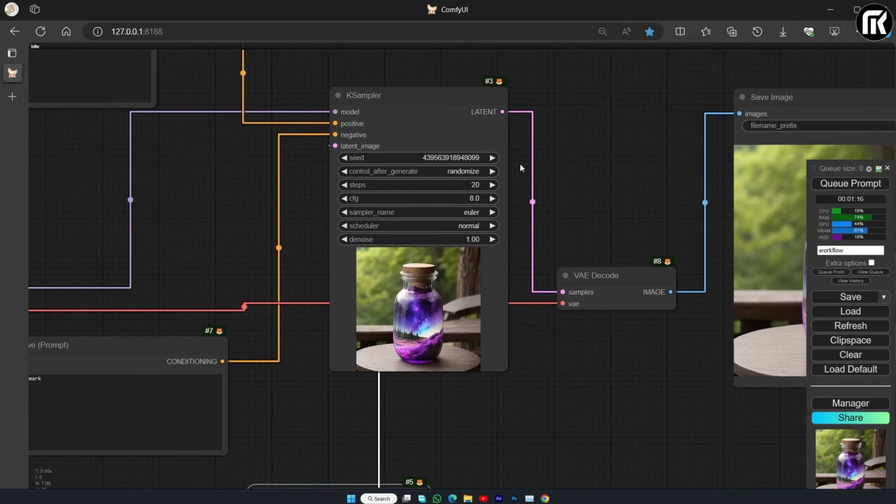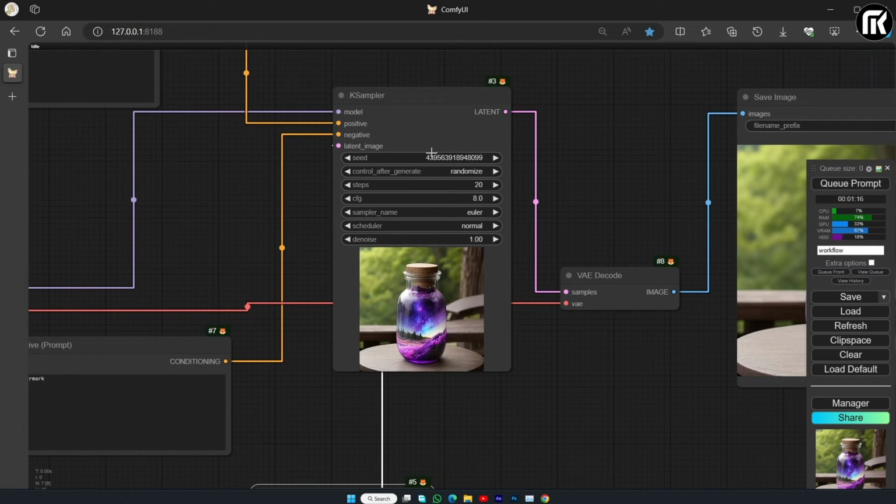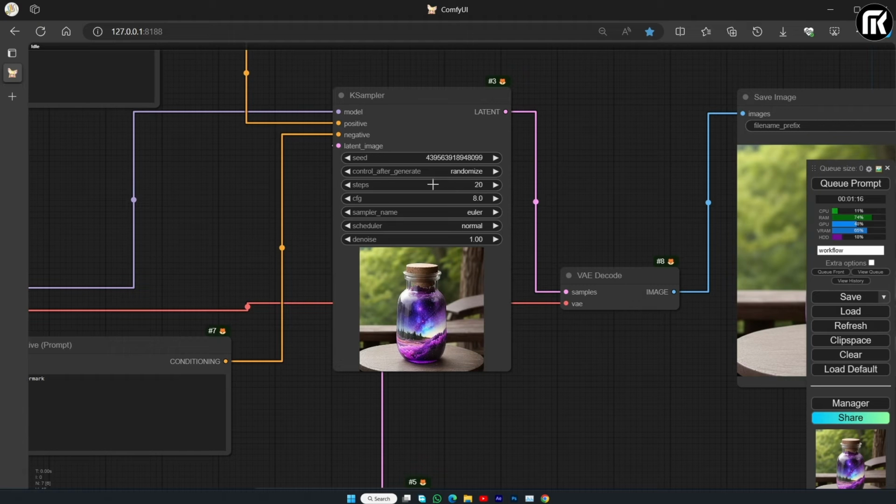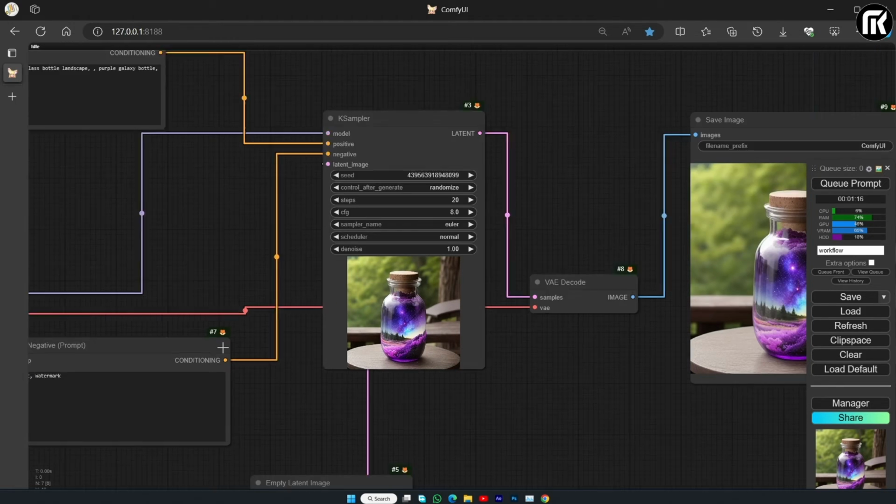And in the KSampler here, you have the seed, which basically determines the base noise before this image is generated. This can be changed, and it can be set to fixed, increment, increasing one at a time, or decrement, decreasing one at a time. For example, the number of steps that your image will go through while rendering, and the CFG scale, which is a mathematical equation between the positive prompt and the negative prompt and the output.